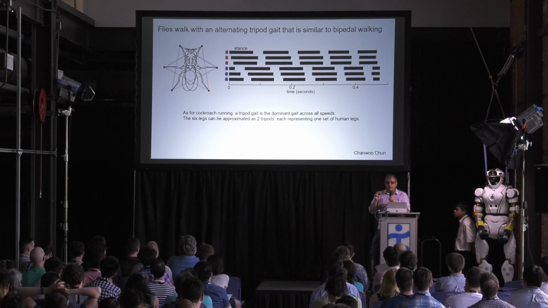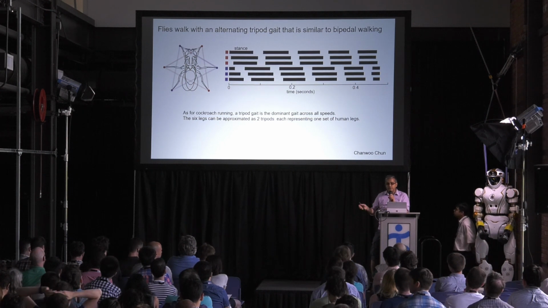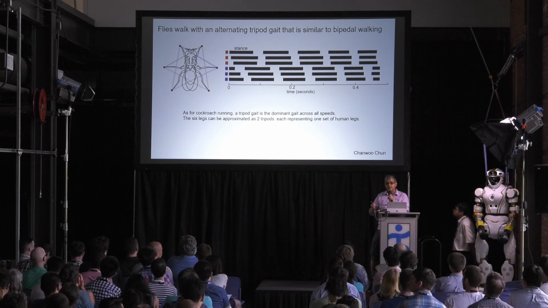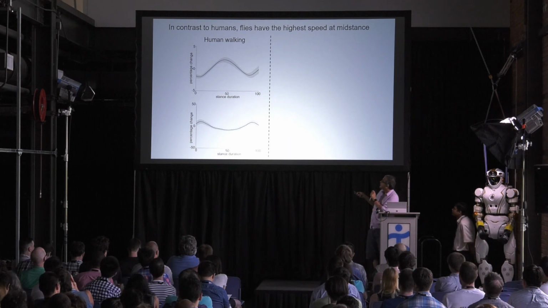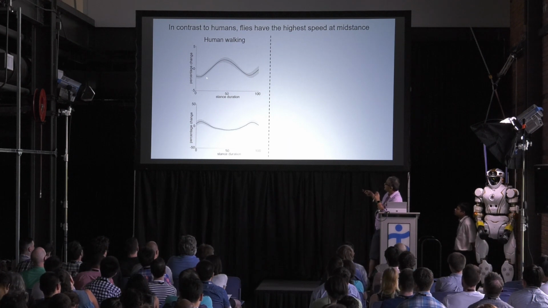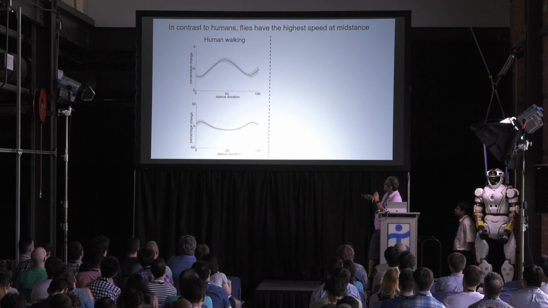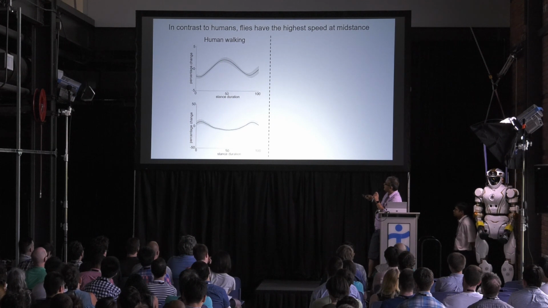So now that we know how to define a fly stance, what I'm going to show you next is how the pattern of the height of the center of mass and the velocity of the center of mass varies as a function of the stance cycle. And this is shown here. You must all be familiar with this. In the case of human walking, the center of mass increases in height at mid-stance, and the velocity of the center of mass decreases at mid-stance, and this is the famous cycling between the potential energy and kinetic energy that is described for walking.